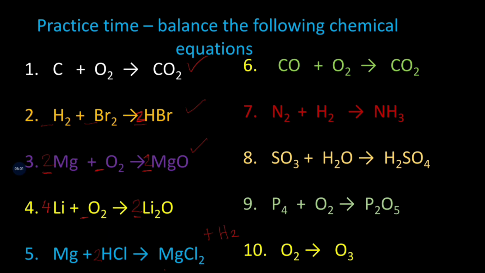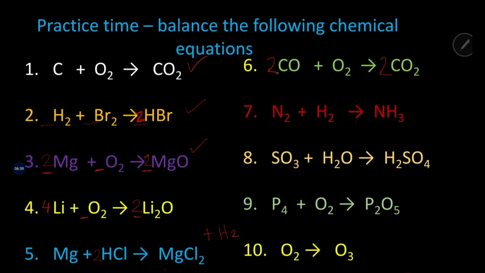Okay, for example, if I say there's 1 carbon on the left hand side while there's 1 carbon on the right hand side, fine. Then there's 1 plus 2 oxygens on the left hand side, that's 3. And then there's 2 oxygens on the right hand side. What can I do? Well, if we use this idea that we've just spoken about of trying out the 2, what if I place a 2 there? Now I've got 2 carbons on the left hand side, so let me place a 2 there to balance the carbons, right? So let's check if the oxygens, how am I going to balance them?